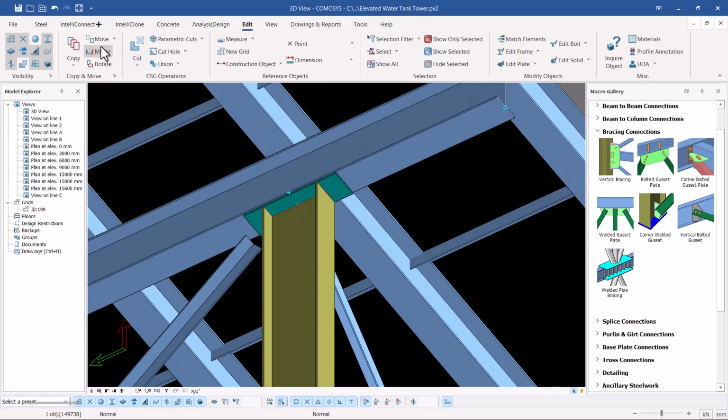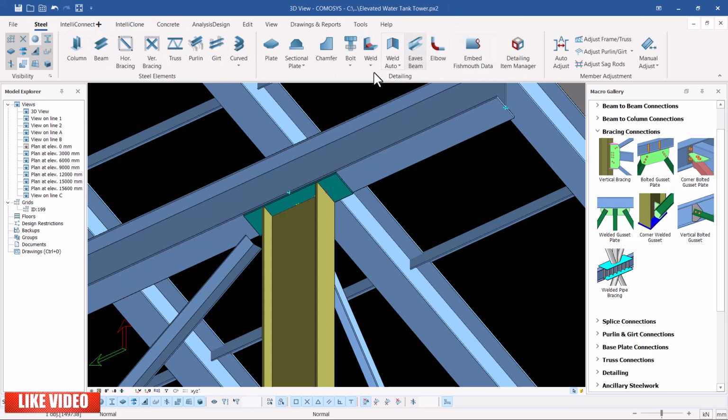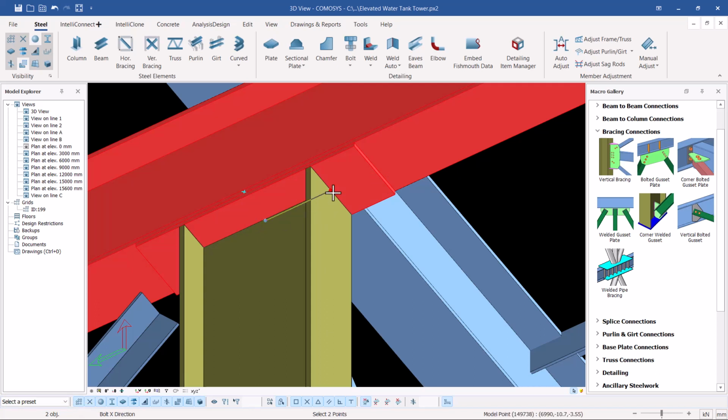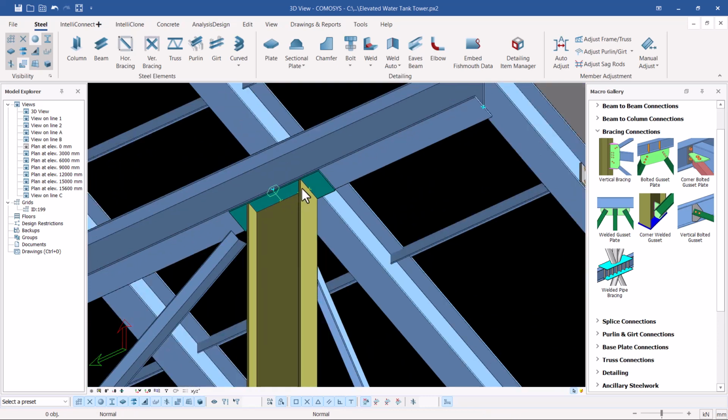So I'll come to steel, then come to bolts here and pick on the bolts. So I want to bolt this plate to this secondary beam and to this plate. I'll right click and I'll snap on that spot and snap on that spot right there. And you can see I have my bolts in place, but the direction of my bolts is not accurate, because the orientation of the XYZ axis is not favoring the right coordinates, the coordinates that we just defined here.